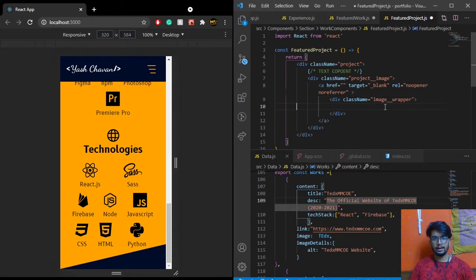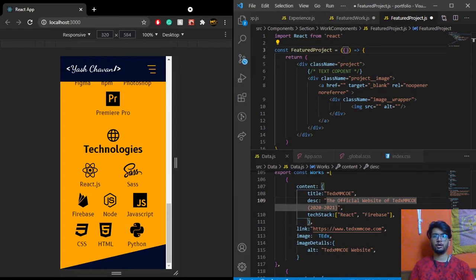Alright, and inside of this we'll be having an image with the source unknown for right now, and I'm also gonna add the hidden and the alt, also unknown for now. So this is gonna be just an image. Yeah, I just forgot, we have to also take in props.